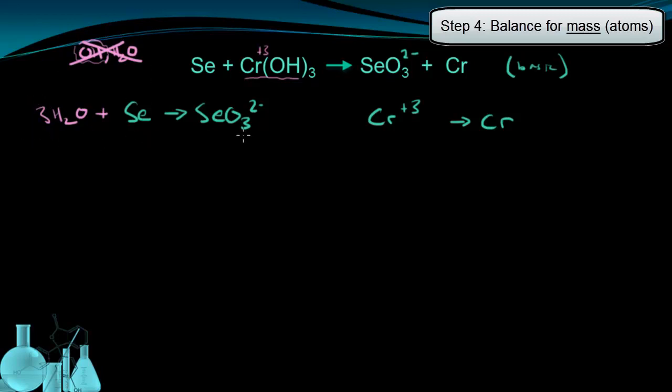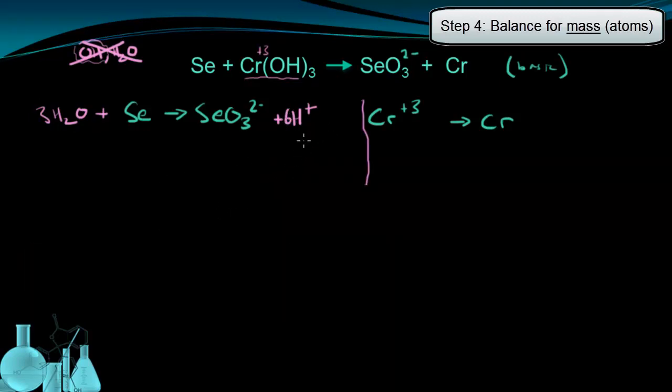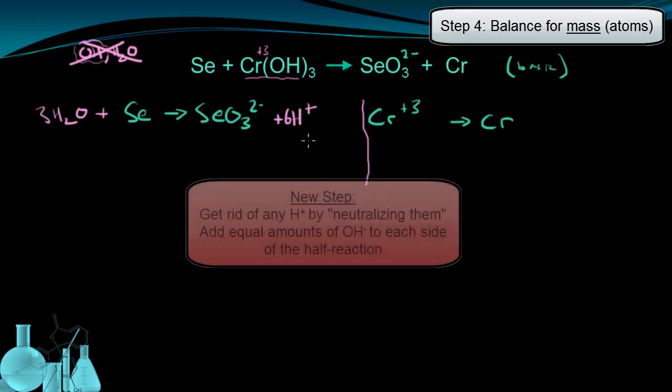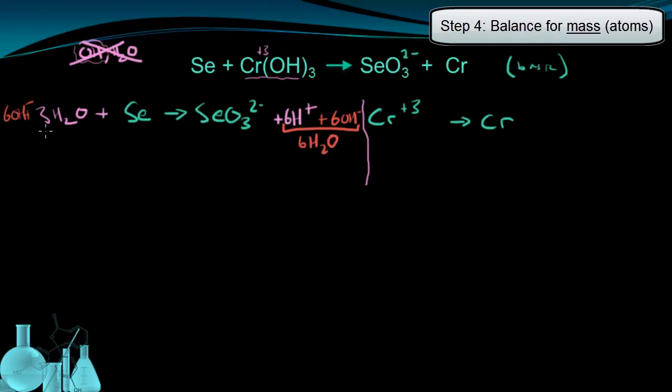Instead, we're going to treat this half reaction as if it occurred in an acidic solution, meaning I'm going to add hydrogens. And I have 6 hydrogens to balance, so that's 6 H pluses. And now I can actually add OHs pretty easily, because I don't want free hydrogen ions floating around in a basic environment. That wouldn't make any sense. So I'm going to neutralize this. I'm going to add 6 hydroxide to this side, and add 6 hydroxide to this side. So what does that do? Well, these two things neutralize, so that we really have 6 waters on this side, and I have 3 waters on this side.